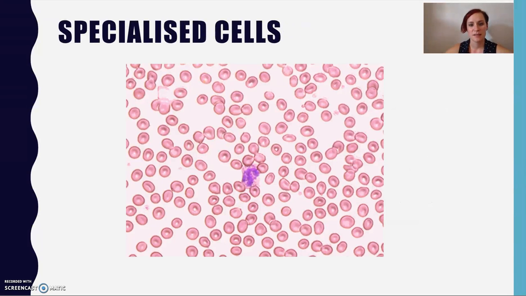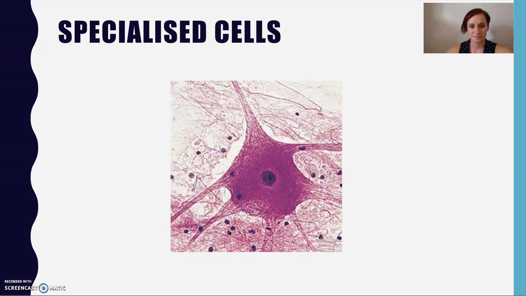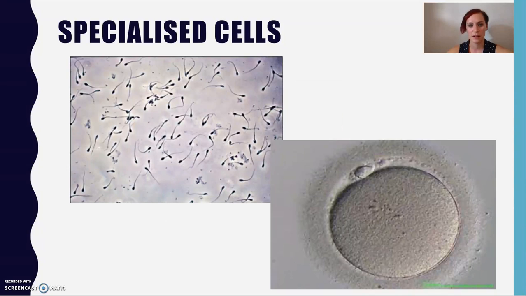So specialized cells have their certain job. Red blood cells carry oxygen, and they are shaped in a way that lets them do that efficiently. Those striated muscle cells, or the skeletal muscle, have certain properties that let them do that. Neurons can be nice and long, those dendritic parts stretching right out to reach in lots of places to allow those connections to happen and that movement and response to happen. We've got the sperm and the egg, so those reproductive cells that have specialized structures to do their job.